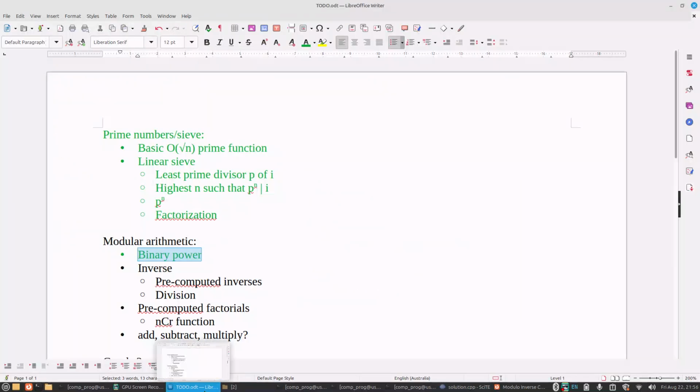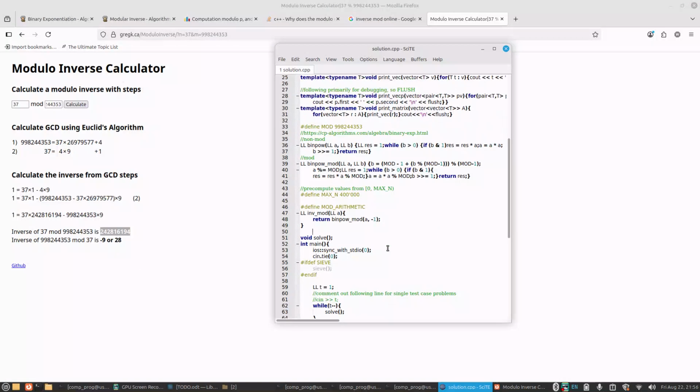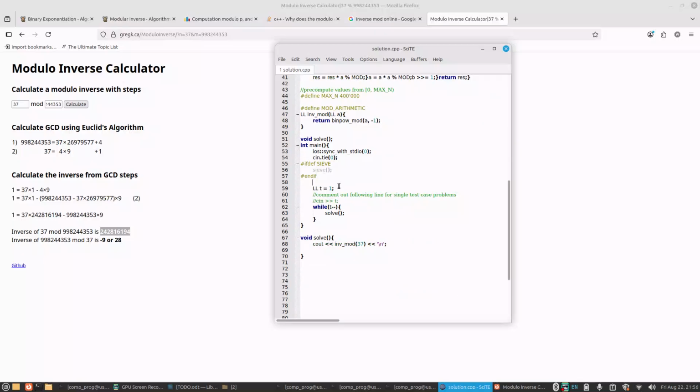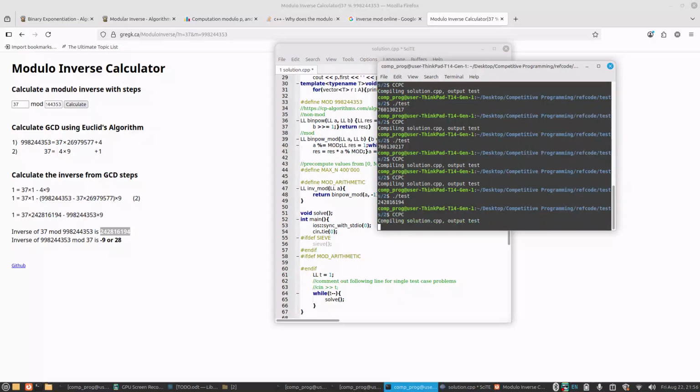So we have that. We want to do pre-computed inverses as well. It wants me to compile stuff without anything in between the if statements, right? Yep.